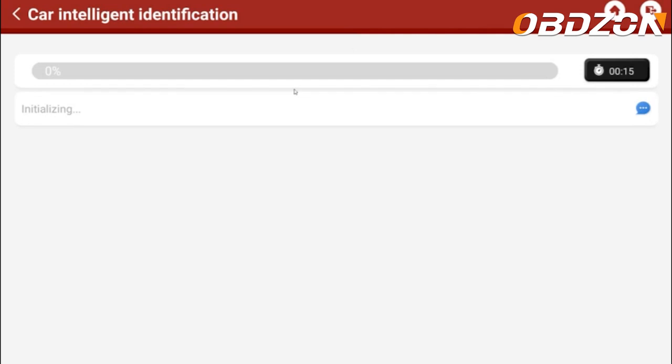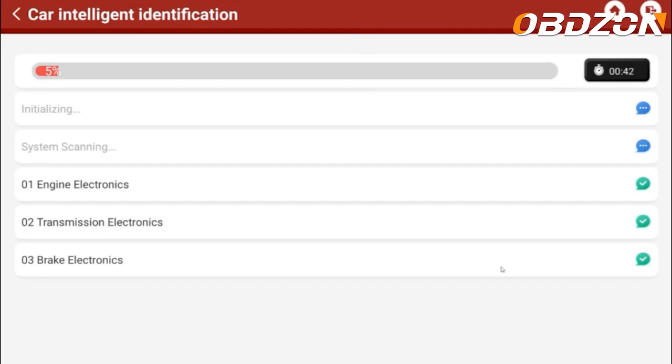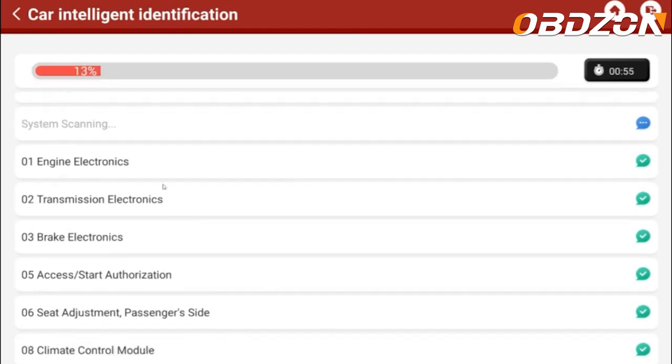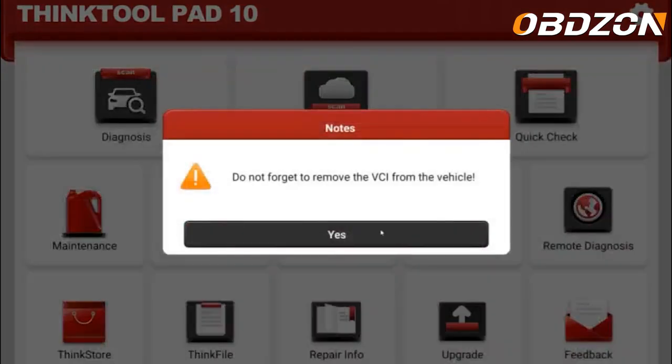This whole operation doesn't require you to operate. See that? I haven't operated any of the menus now. It will automatically scan these systems. The whole operation doesn't require you to click on the menu. Of course, this function doesn't mean that all vehicles can be supported. You must pay attention to this point. If it is not supported, it may exit this function directly. This function only reads what systems your vehicle has, and what faults it has. If you want to clear the fault code, you have to go back to the diagnostic software to operate. This diagnosis takes a long time, so we just quit and don't wait for it. After the diagnosis is finished here, you will directly see a diagnosis report.